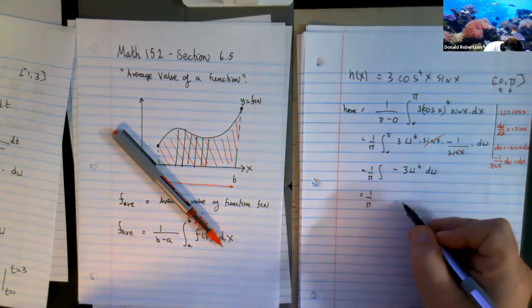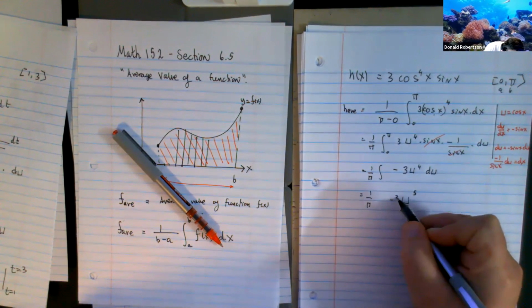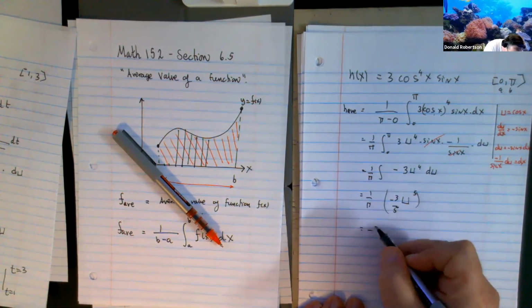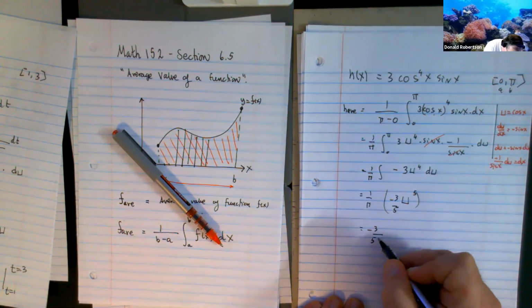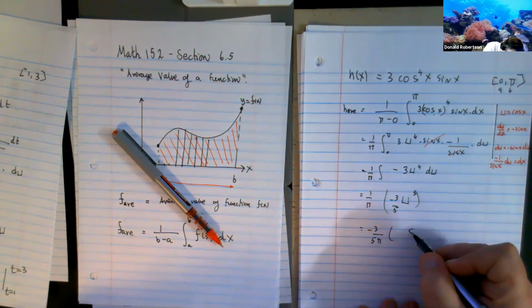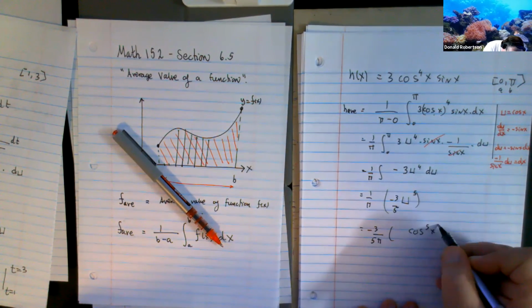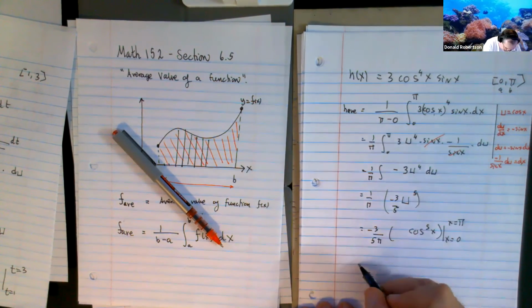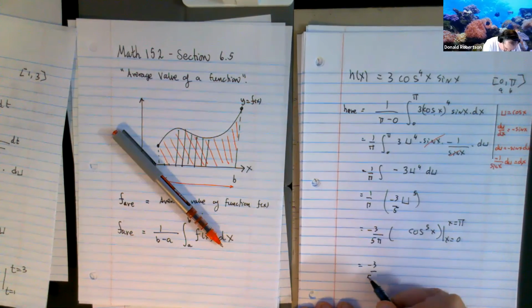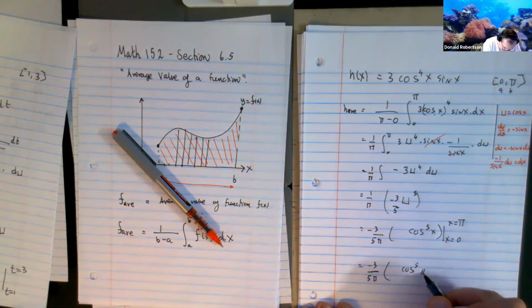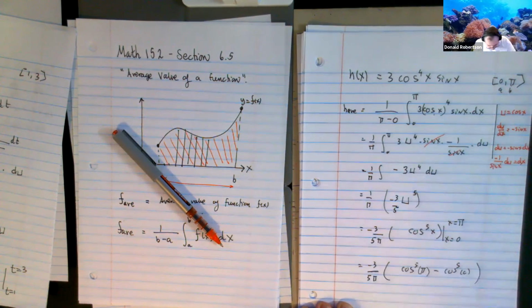And add 1 to the power and divide by the new power. So we get that. I would bring out all these guys. And that just leaves me with a u to the 5, which I'm now going to turn into a cosine and evaluate it at 0 to pi. I have this guy, take away that guy, essentially.